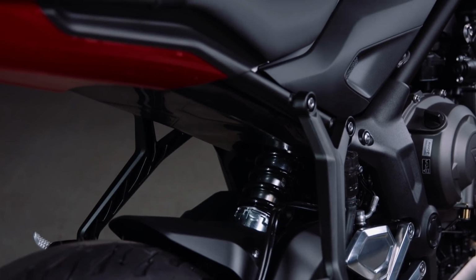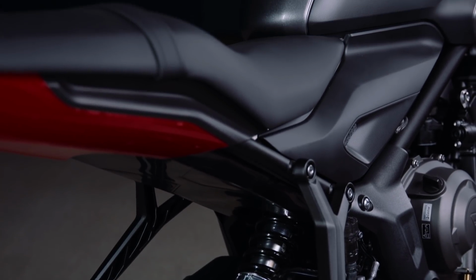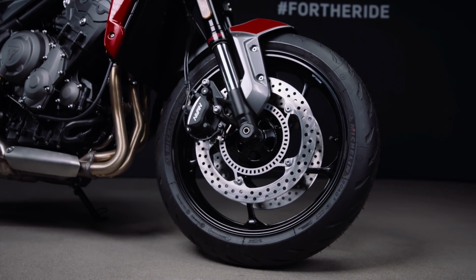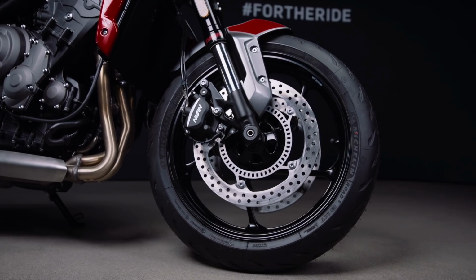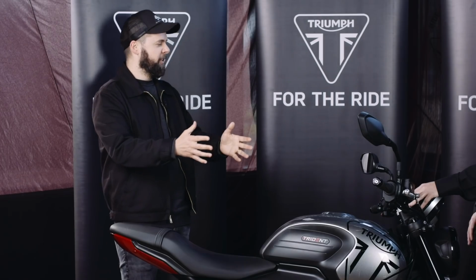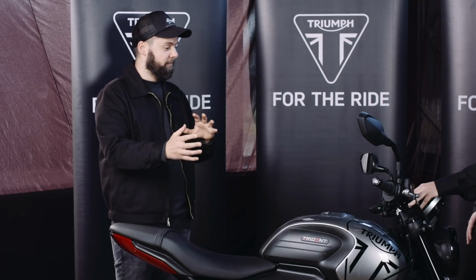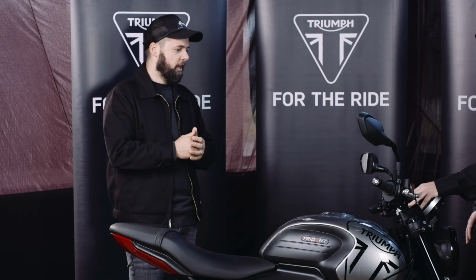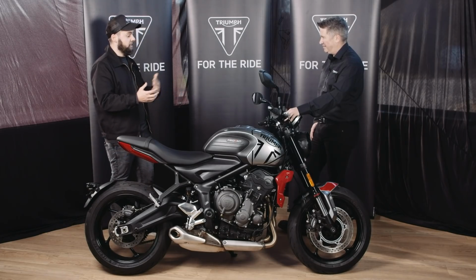Just to touch on the visuals a little as well, because it's quite different to the Street Triple, and we're very used to twin headlights on the Tiger, the Rocket, the Speed Triple, the Street Triple. This will be the only one possibly with a single headlight. There are some moves away from some of the norms of your design language, I guess. So I guess what are some of the key visual features, and can you tell us a bit about the inspiration behind them?